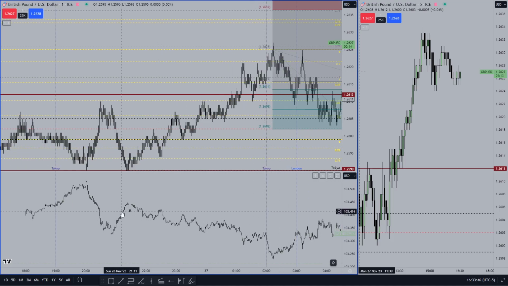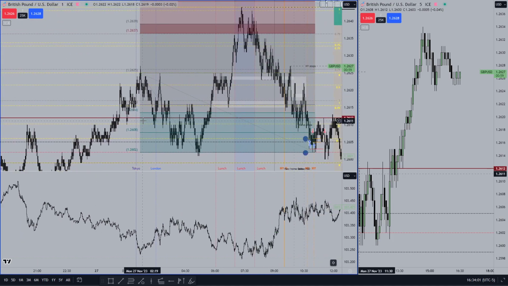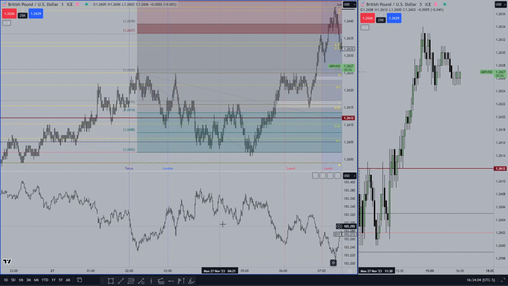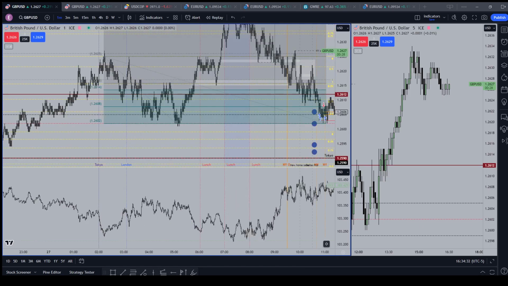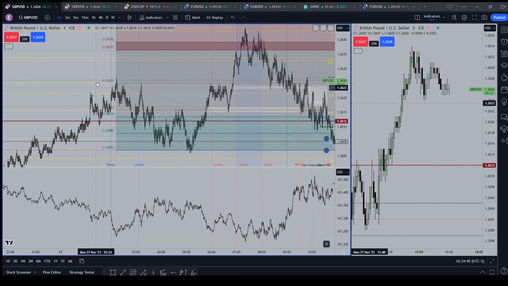dollar index. So we have divergence on the sentiments printed by the Tokyo session and the space between the Frankfurt opening and the London opening. Anyways, what happened was that the London opening starts going lower here on the British pound. So that reinforced the bearish sentiment on the British pound.